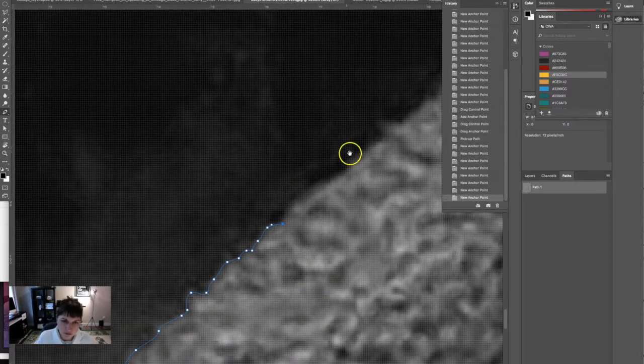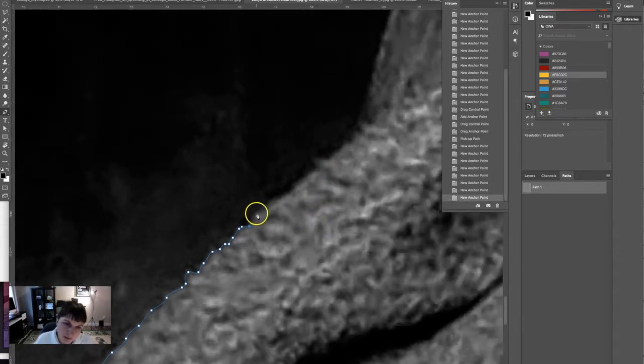To explain that further, let me get to a corner. Right now I'm clicking and dragging in the direction as if I were drawing. Each time I click, it's going to create a node, and each time I drag, it's going to change that curve. See that there? You want to just match it up with the image. What I just did here is I want it to end in a sharp corner on this side, but I want to keep the curve here.